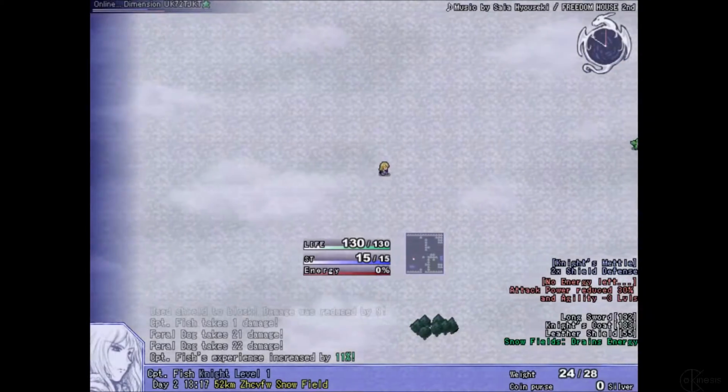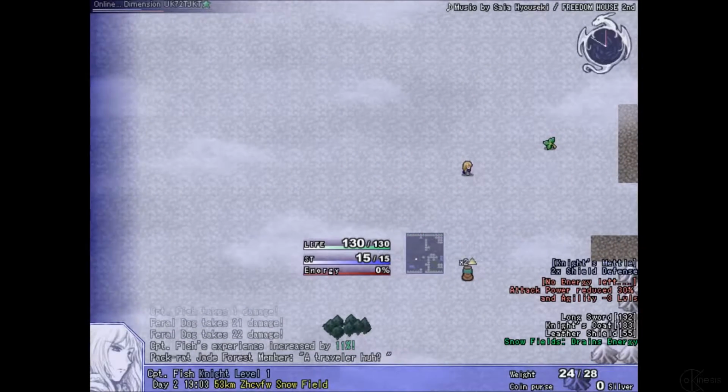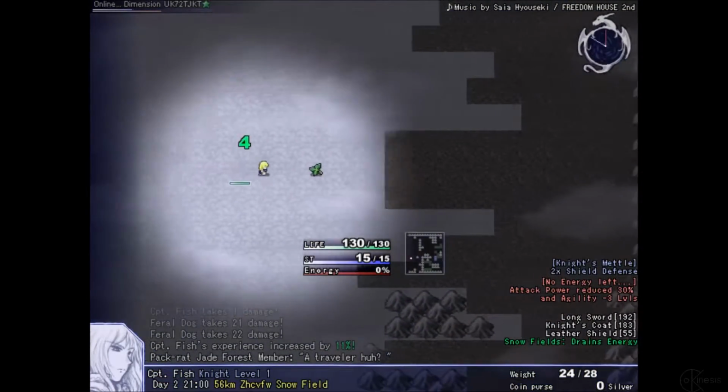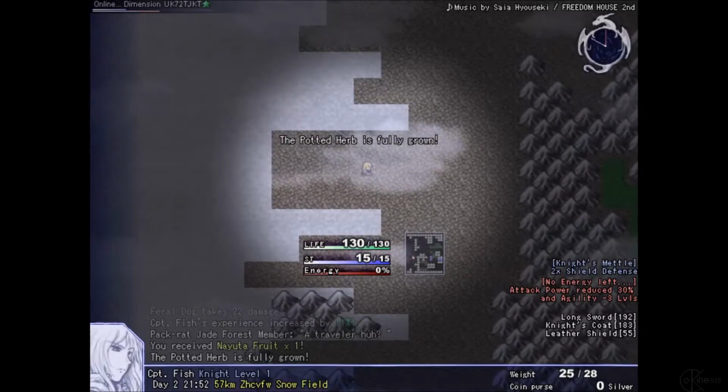I'm running, and then you can kind of see over here the terrain is changing. Oh, it's a guy. Hey, come here. Talk to me. Don't run to the darkness, are you madman? Oh. I got this fruit. Alright, so I'm out of the snow.